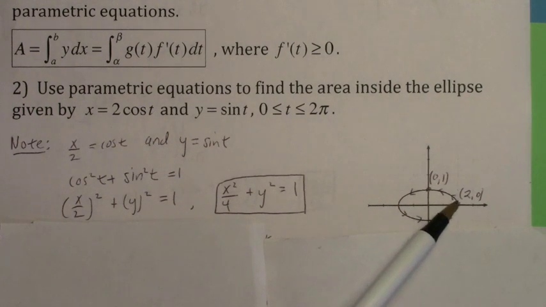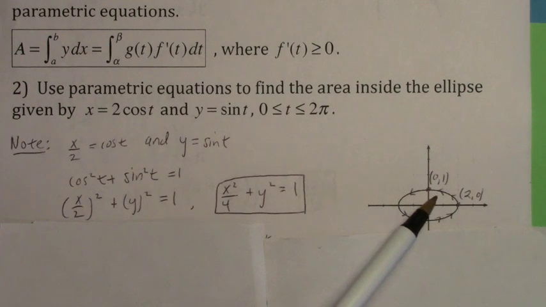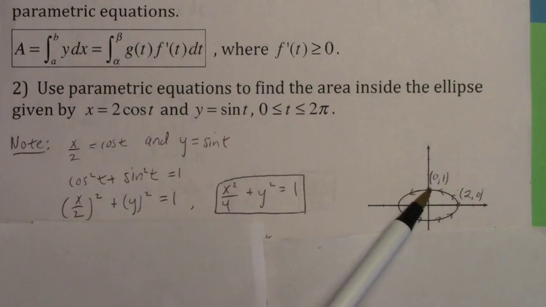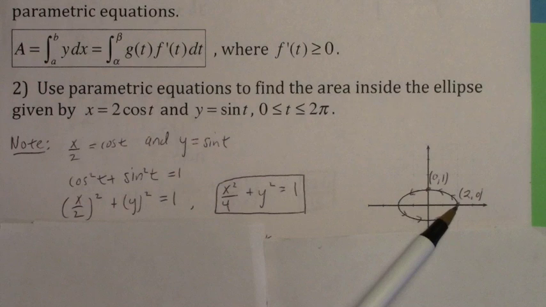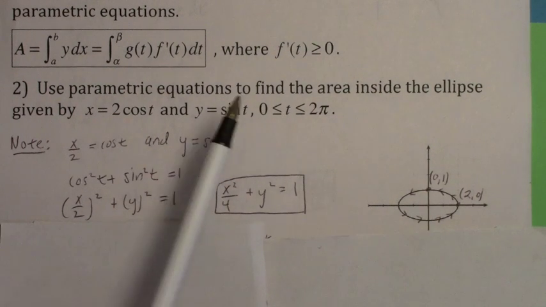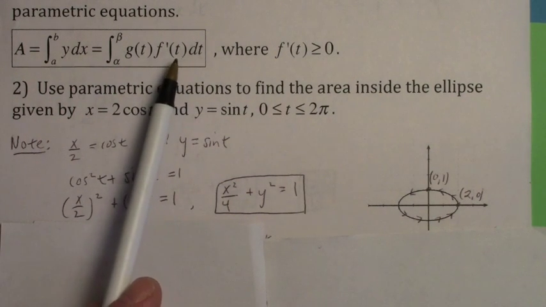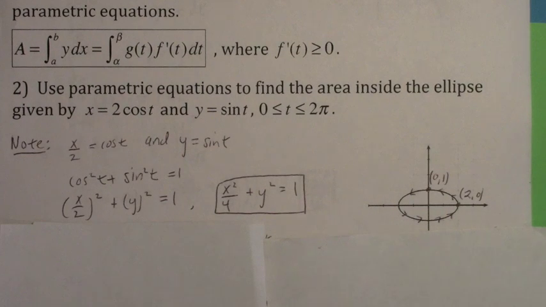If you were to find the area, I would probably use symmetry and find the area in the first quadrant and multiply by 4. But the problem is it's going the wrong way. I need it to go from left to right so that dx is positive. It's kind of subtle, really. We want dx to be positive. Otherwise, our Riemann sum would be negative, wouldn't it?